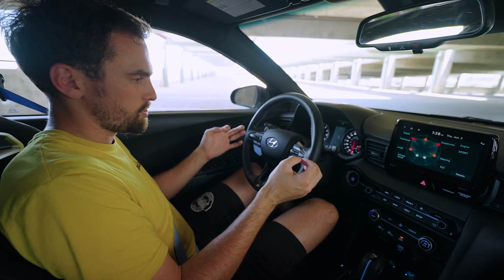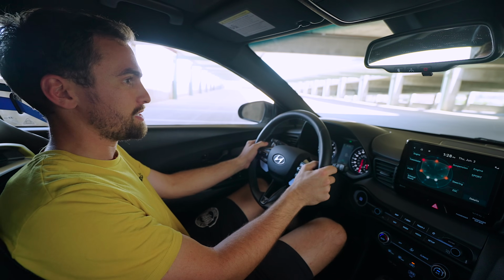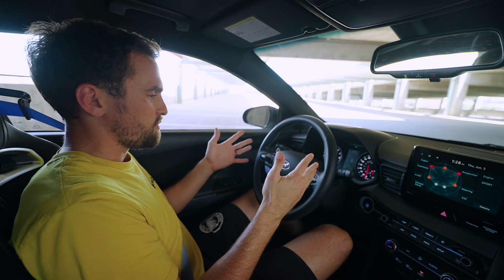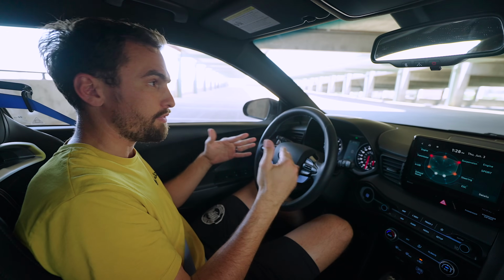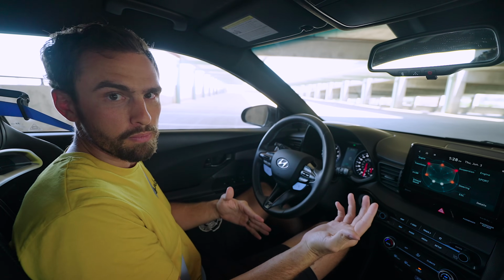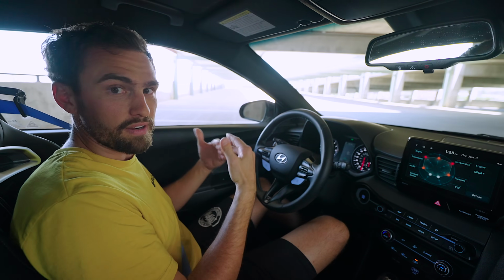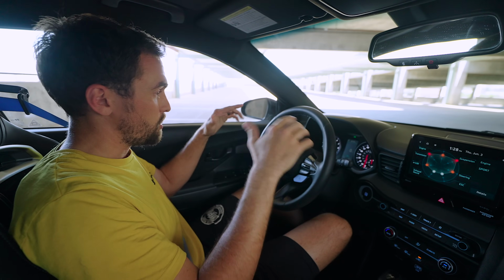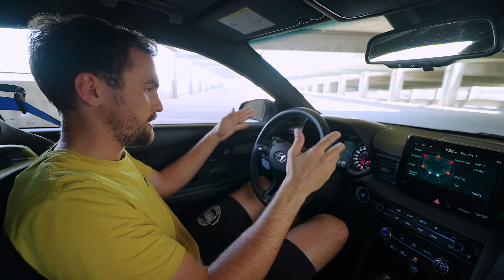The one thing I will say is the seats are firm. These are very firm seats, could get uncomfortable on a long trip. But the way I look at it is this car is Muscle Beach. It's not Planet Fitness. If you've never worked out before and you go to Muscle Beach and you try to get on the bench press, the guy might turn you into a dumbbell. So to avoid that, you should be going to Planet Fitness first. This is not the Planet Fitness car. This is Muscle Beach. So if you're not ready for it, go get a Sonata. It's very comfortable. This is Muscle Beach, and you have to be ready for it.